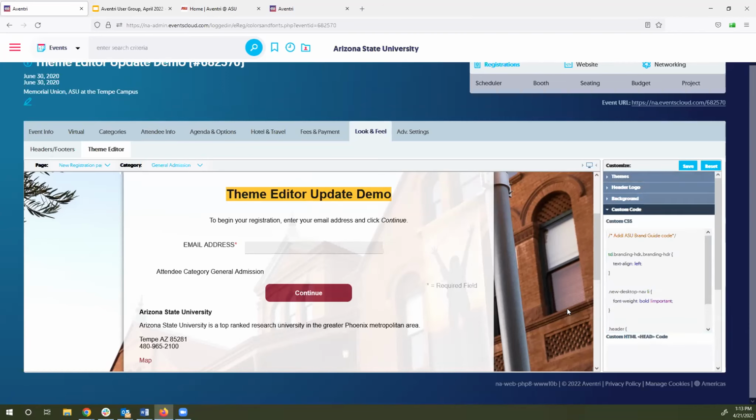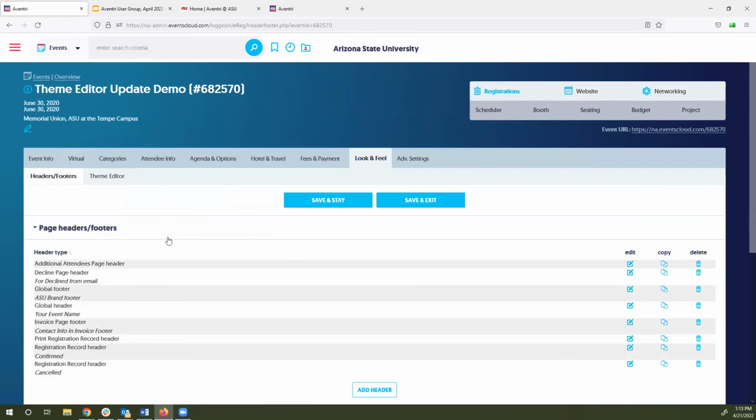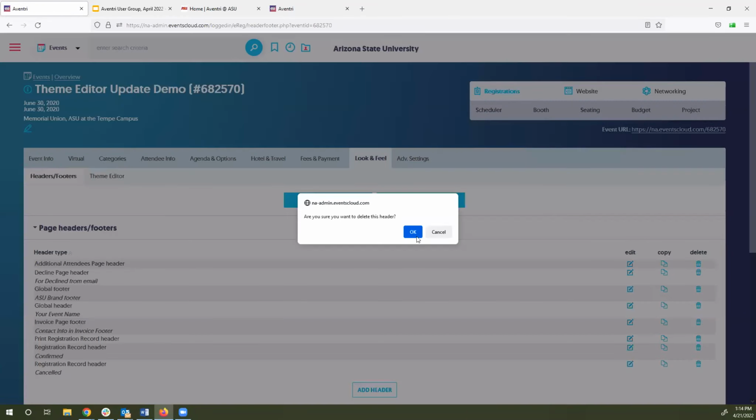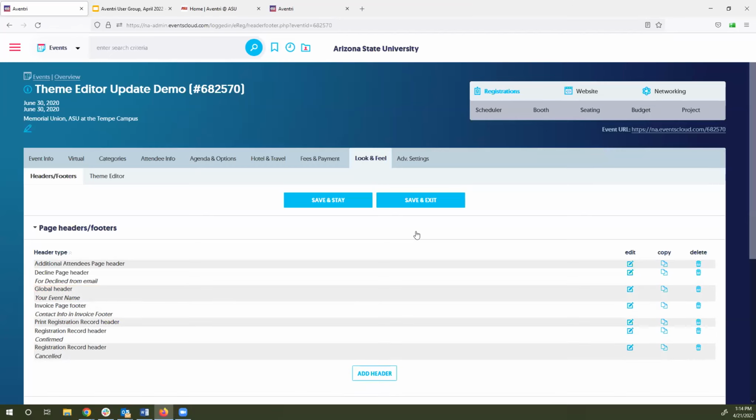Now I'm going to go to headers and footers, and I'm going to delete the global footer, just like this. Yep, I'm sure. I save and stay that. Now I'm going to go back to theme editor.